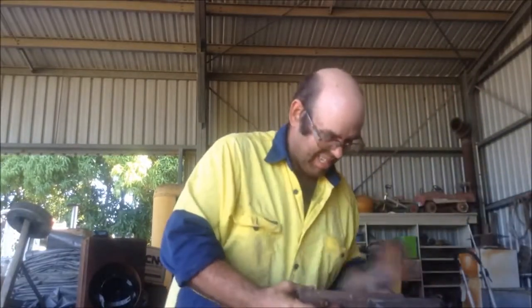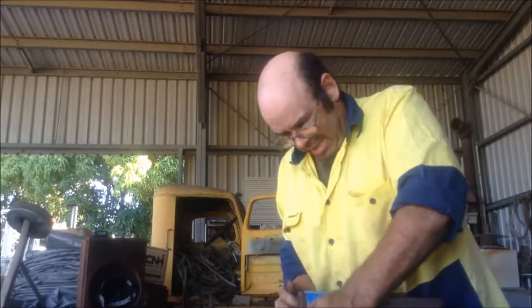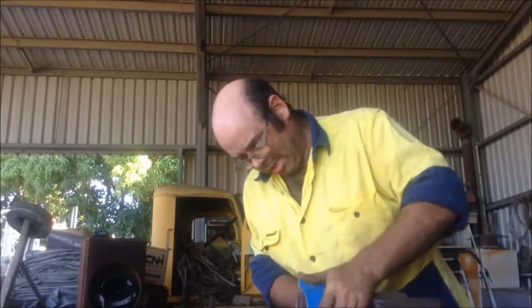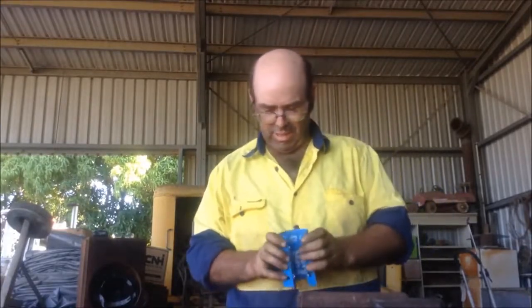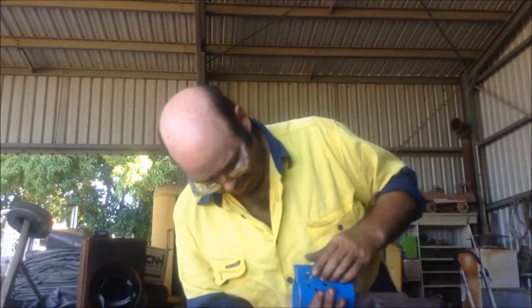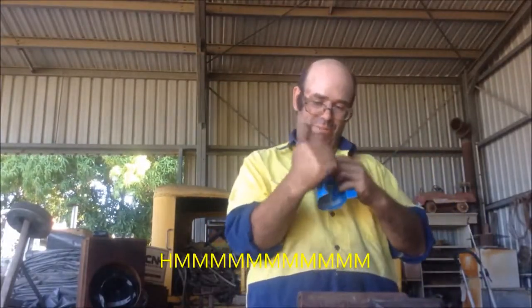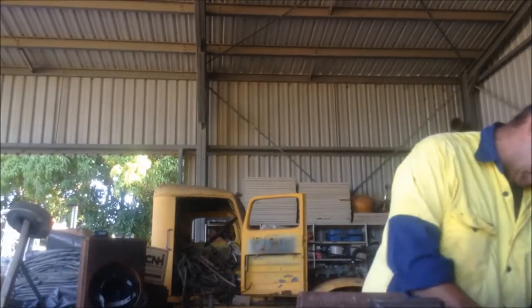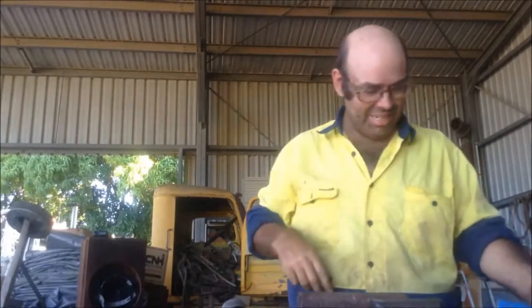I reckon if I just clamp it there, I reckon I can, guess what? I didn't have to go to the full 90 degree on those, did I? Because it's supposed to have an inch gap, and it probably would have been much easier had I thought of it, to weld this bit on before I bent it. Yeah, idiot at work.